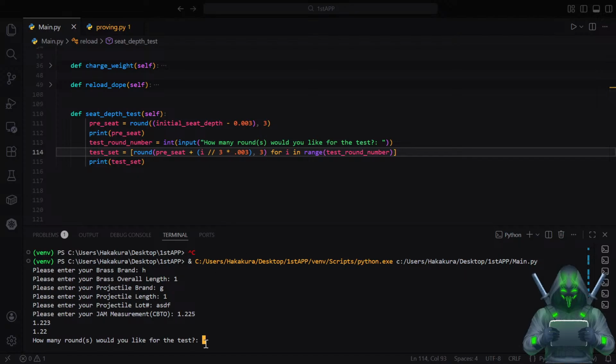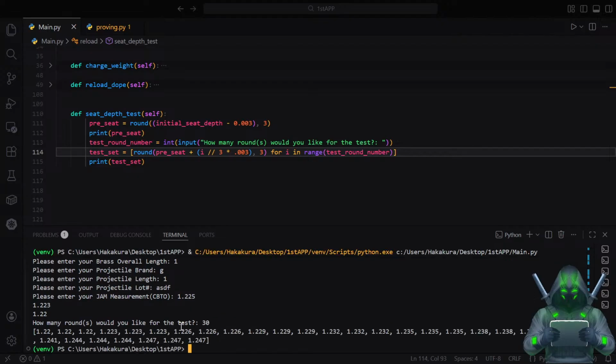How many rounds would I like to test? That's correct. So this should be our initial stuff. I would like to test 30 rounds. Okay. Bam. Good.